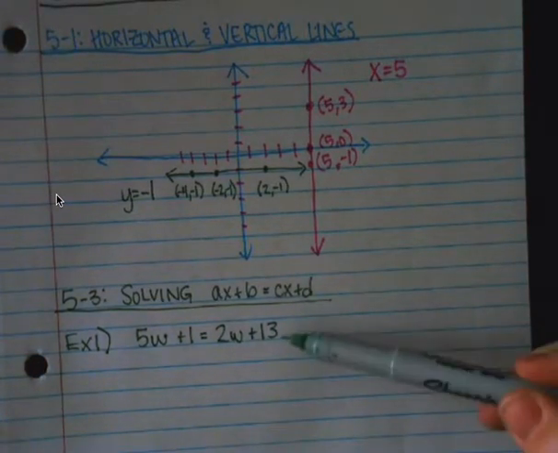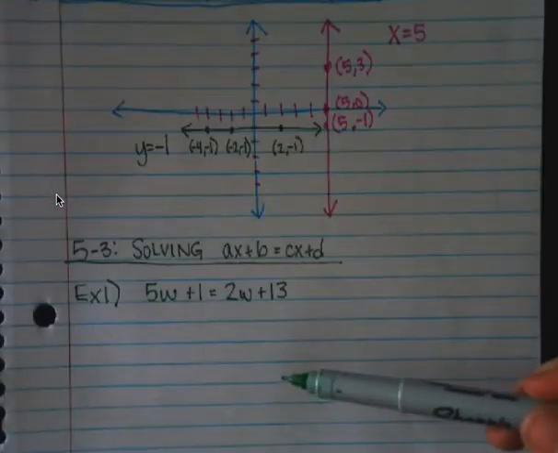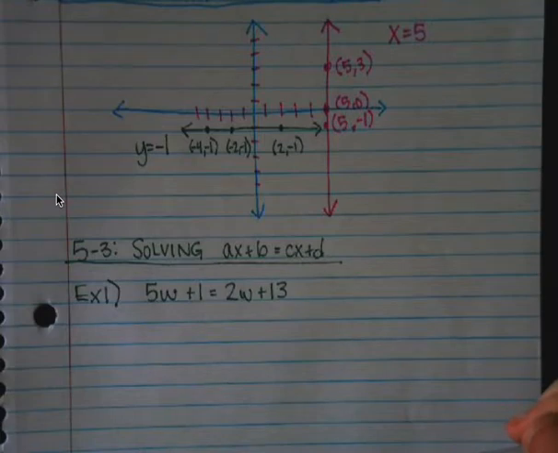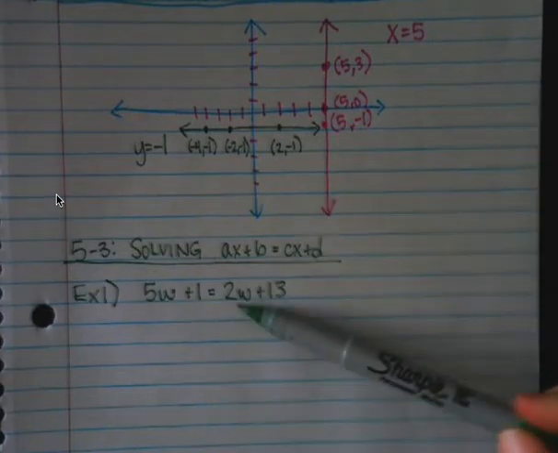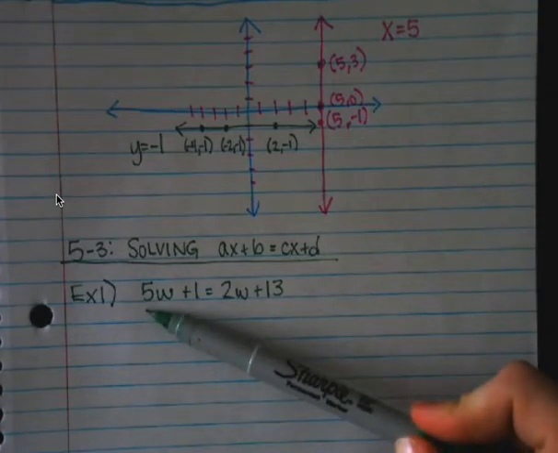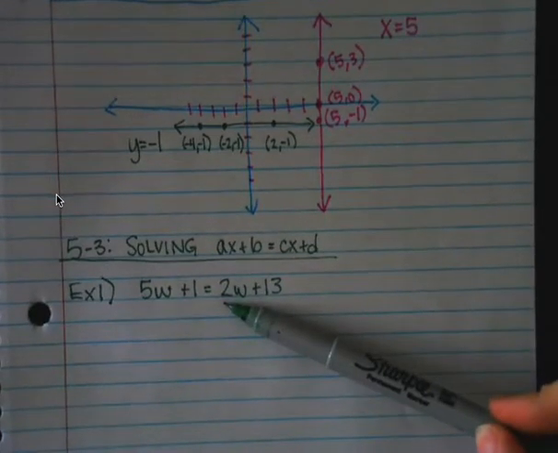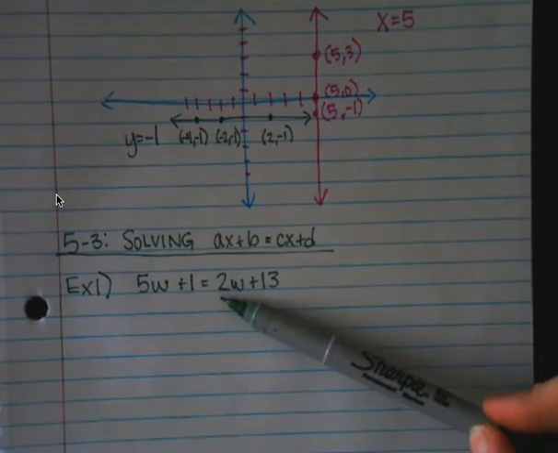Could you go ahead and solve this? I have no doubt you can. Just some suggestions. Our whole goal is to get all of the variables to one side, either left or right, it doesn't matter, and all of the numbers to the opposite side of that. Personally, I always just evaluate my variables first and decide, should I subtract 2w from both sides, or should I subtract 5w from both sides? And I like to keep my variables positive, just makes it easier when we get to inequalities.